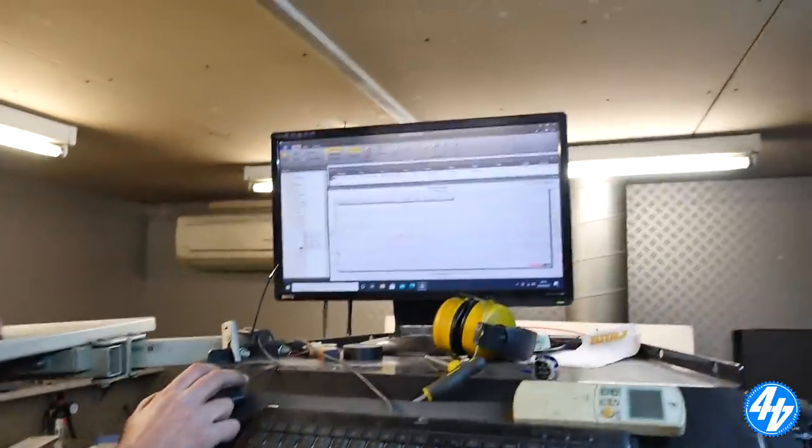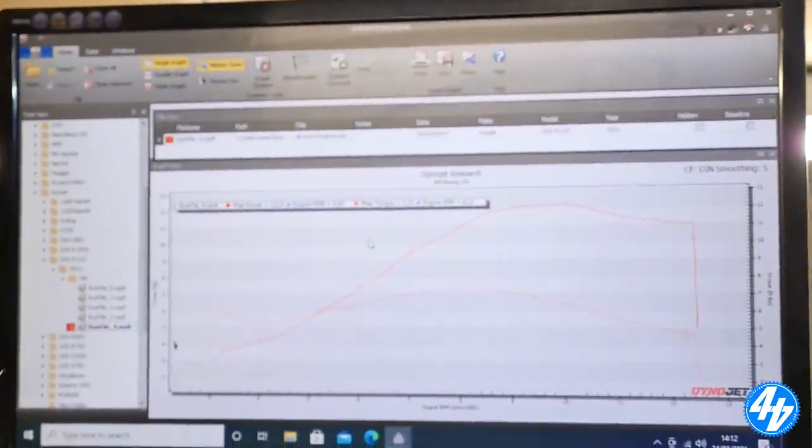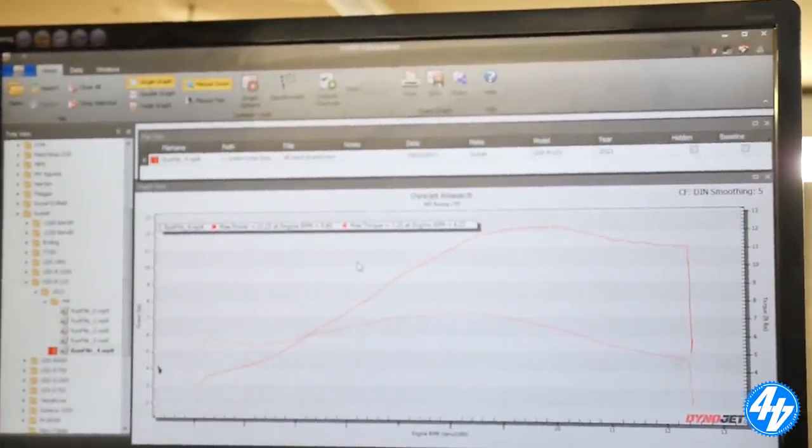Right, well, let's wait for the Aussie to turn up, and then hopefully we'll be seeing closer to 14, I reckon. I don't know, it's a big number.